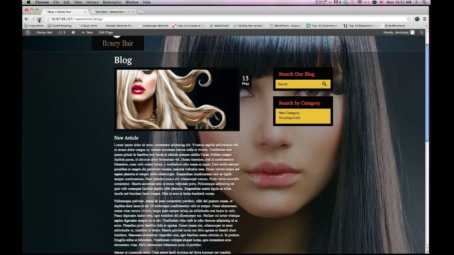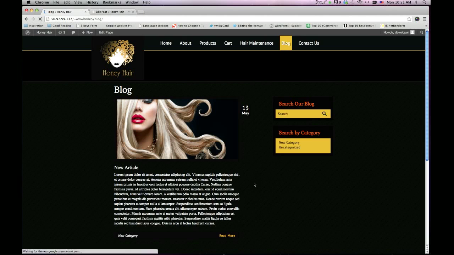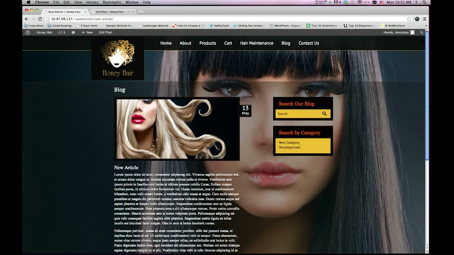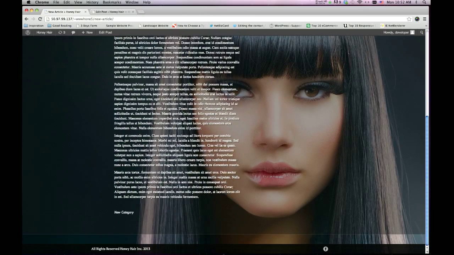Now once the page refreshes, you will see that the read more link shows up. There you go, here's the read more link. So once you click on it, it will take you to the article details page. You can also click on the image or the article name. And here's your full article where a person can read it.